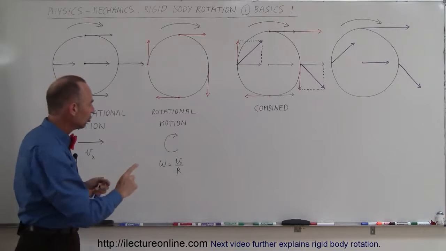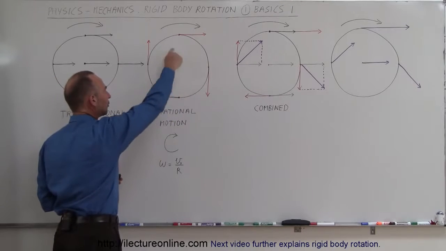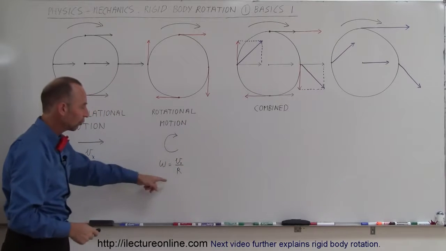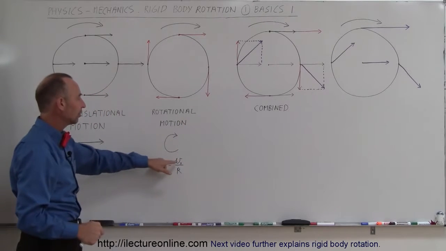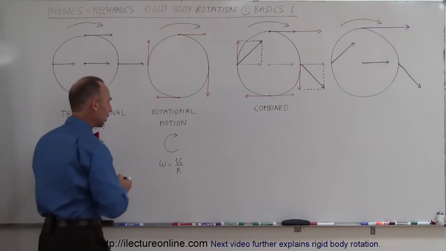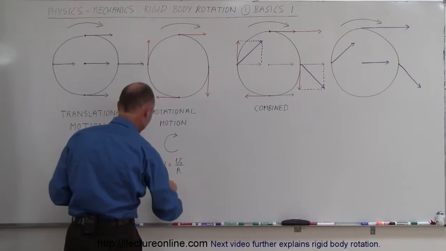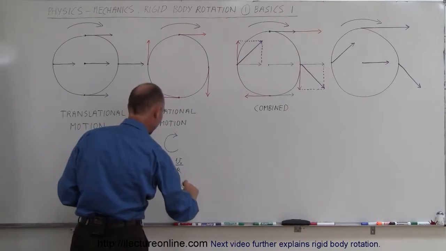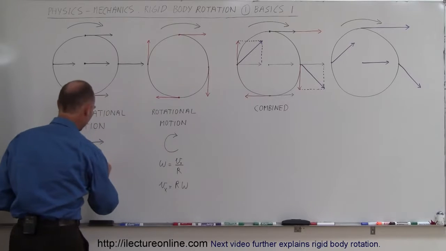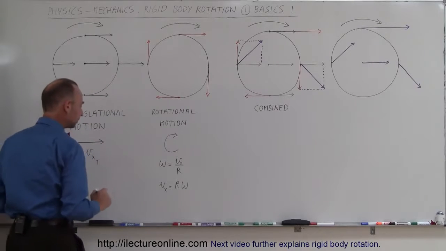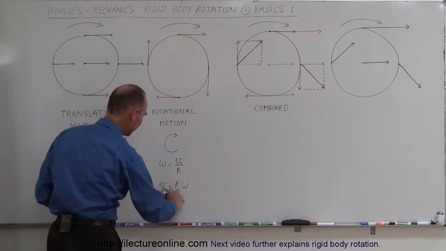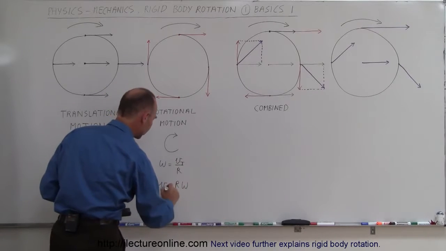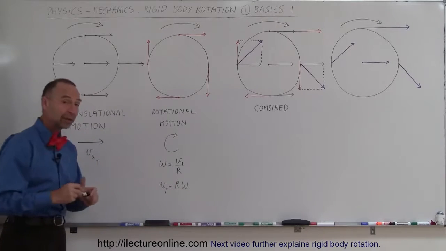So we have that relationship between the angular velocity and the velocity along the edge, tangential velocity, and this is of course a relationship right there, that omega is equal to v sub x divided by r, or if you want to then rewrite this equation, that v in the x direction is equal to r times omega. So let's call this v sub x translational, and instead of calling it v sub x here, I'm going to call this v tangential, so that way we don't get confused. That's probably a better way to talk about it.